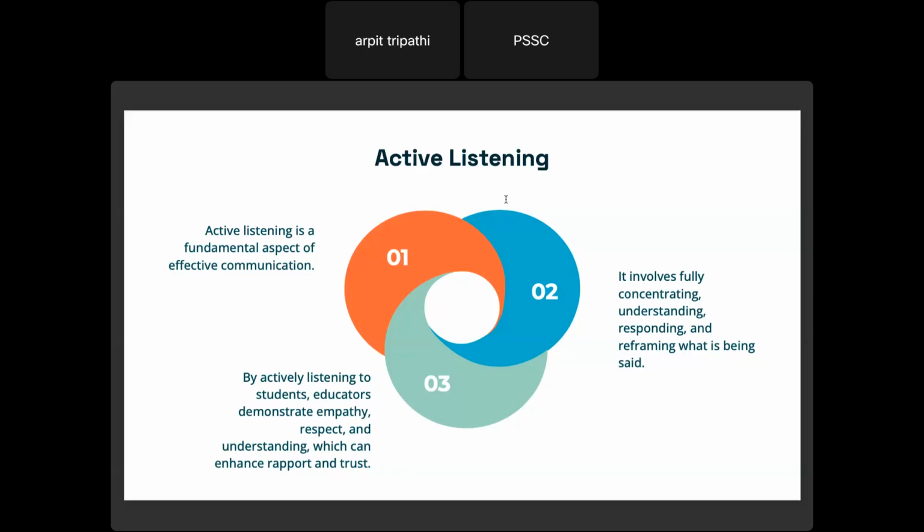Another thing I feel for clear and concise language is efficient communication. Concise language saves time and enables educators to communicate more efficiently by conveying information directly. Educators can maximize instructional time and engage students more effectively. So it can cover more material during class sessions, and this can help.